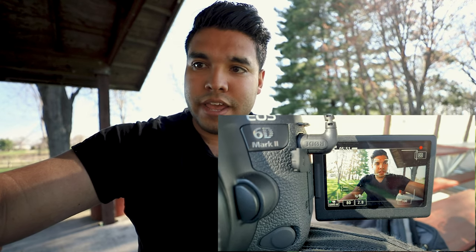So the way I set up my actual camera settings is this. These are the settings I use for filming YouTube, especially for vlog style — outside, indoors, etc. First, I set my frame rate to 24 frames per second, which gives the most cinematic, film-like look to my videos. You want to set your shutter speed to double the frame rate you're using, so because I'm at 24, you probably want to be at 50 or 60. In this scenario I'm using 80 for shutter speed.